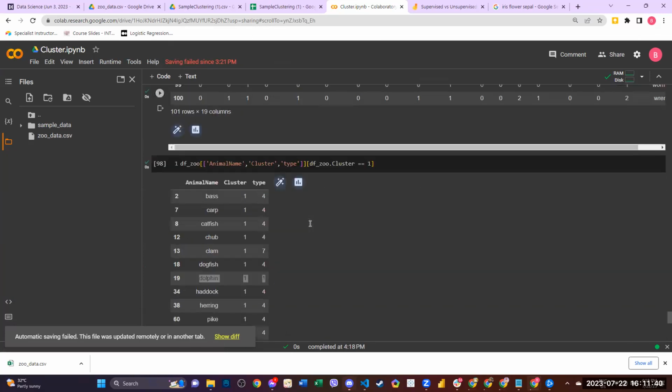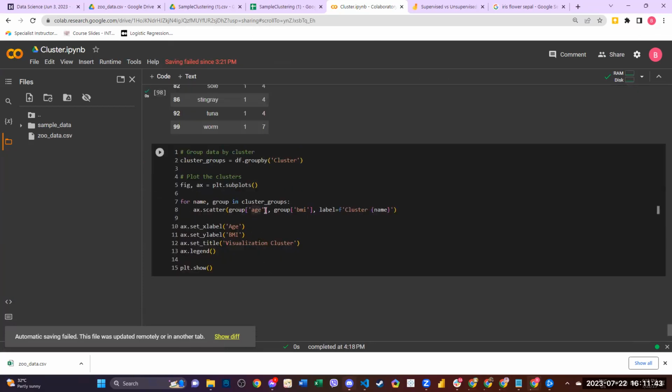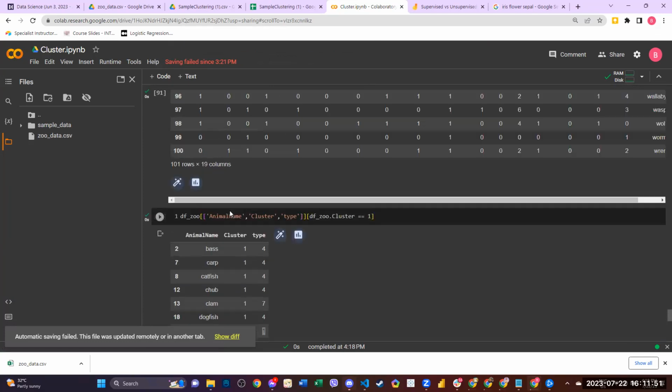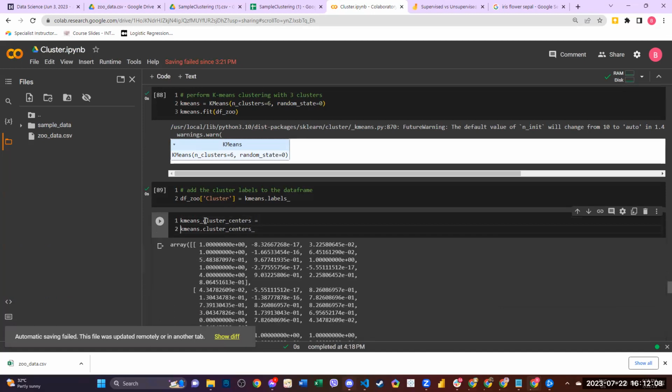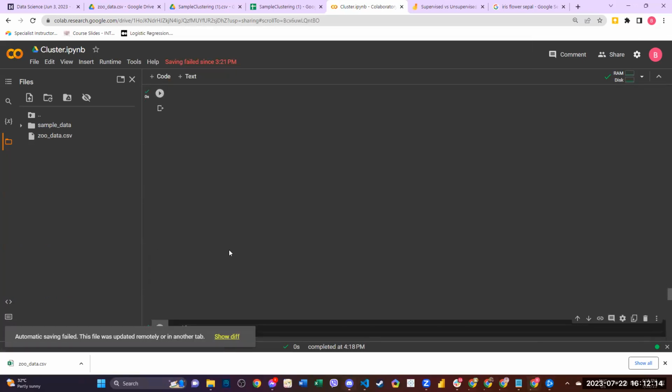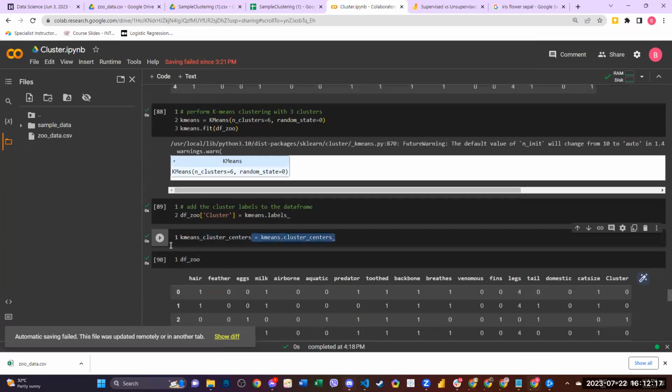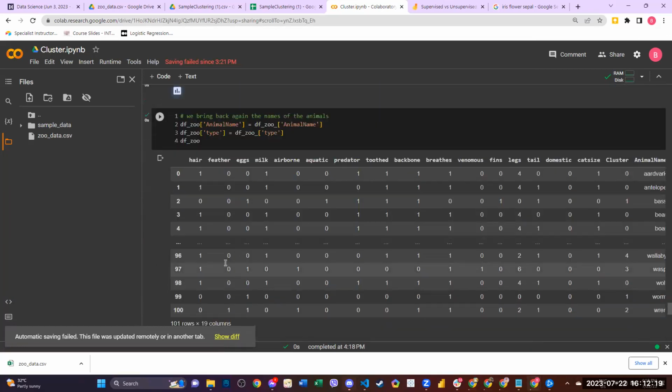So for this one, for us to plot, we will use K-means cluster centers.